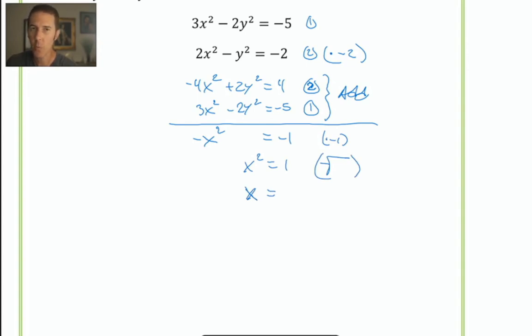Now you immediately thought 1, but then I stayed paused for a second there, giving you the opportunity to think of the other answer. Don't forget that when you're taking the square root of a number like this, the answer is plus or minus. I don't care if it's the square root of 1, the square root of 9 I said earlier is plus or minus 3. If this was the square root of 5, the answer would be plus or minus the square root of 5. So I don't really care what you're taking the square root of on the right-hand side. Don't forget your plus or minus. So there is our plus or minus 1.